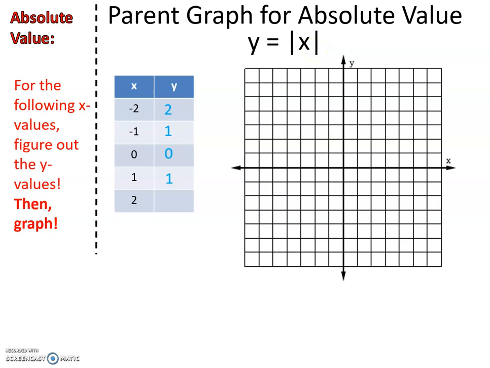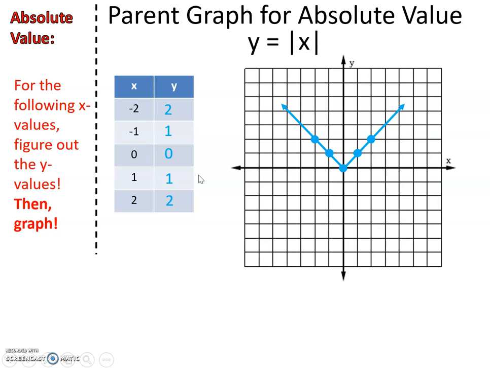Notice how when I plug in 1, the absolute value of 1 is still 1. Remember, the definition of absolute value means distance from 0 on a number line. Therefore, -1 and +1 have the same absolute value. They are both the same distance from 0. So what is the absolute value of 2? Hopefully you're thinking +2, you would be right. Let's go plot those points on the graph. You guys should be doing this ahead of me. You should be pausing me, doing this on your own, and then seeing what it looks like. We're going to have -2, 2, -1, 1, 0, 0, 1, 1, and 2, 2.